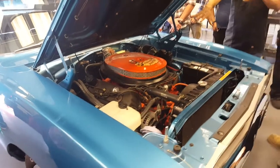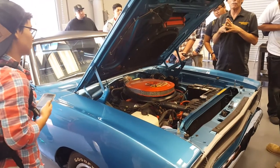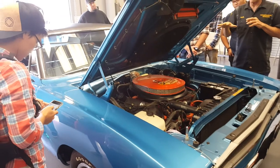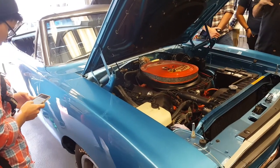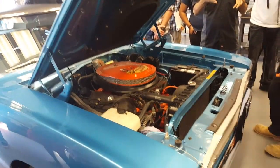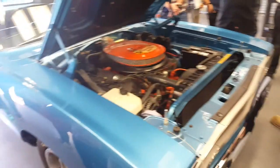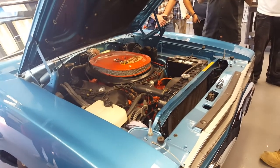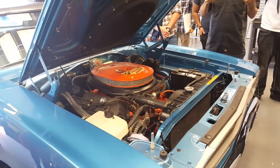I'm going to give you a history on this Hemi engine and Chrysler products. In 1964 they had what was called a 426 wedge. The reason why engine displacements were in that 420 range is because they didn't want engines larger than 7 liters. That's why Chevy had a 427, Ford had a 427, Pontiac had a 421, Chrysler had a 426, Ford went to a 429 and a 428. They were all in that range to meet NASCAR requirements.